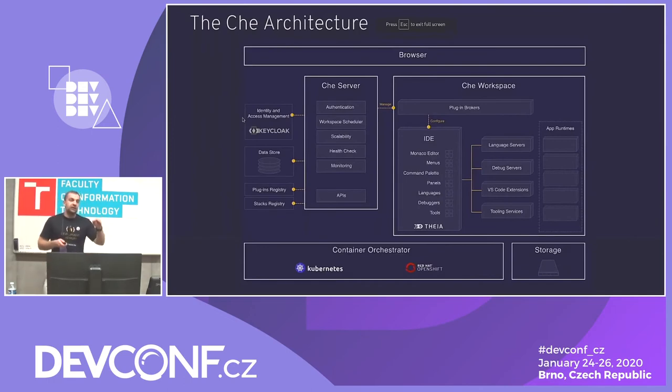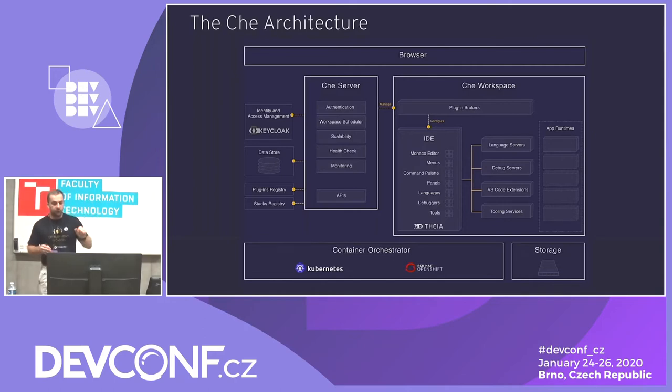So I will just quickly touch on the Che architecture, because the important thing before we go into this detailed diagram is that we can imagine that Eclipse Che consists of two parts. It's the controller part, the main part, which is the Kubernetes API, which spins up the workspaces, which are literally pods that consist of a couple of containers for tooling, for runtime, for testing, etc. So the most important thing is that everything is running inside containers and pods.